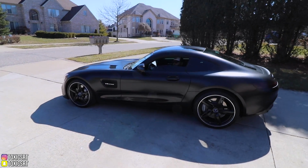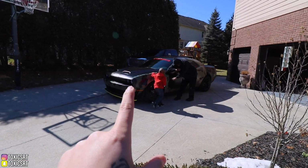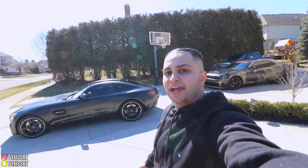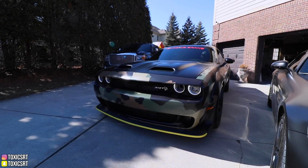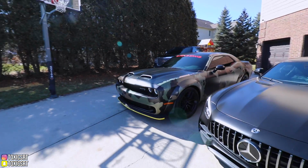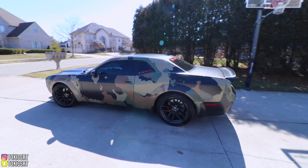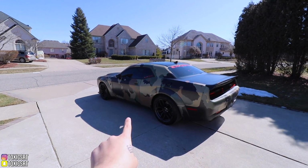You're good. So we're about to swap some cars out. He's gonna move that, and then we're gonna bring the Redeye here because we're gonna take it for a drive. And we're not just taking it for a drive, we're gonna try to do some high speed pulls in it. Last time I came here, we went out and did it, but my GoPro shut down for some odd reason and we're doing it again. So it's gonna be fun, I get to do it twice now. So he's gonna move some cars around, then we're gonna take the Redeye out. Hop in there and take it out for a drive.